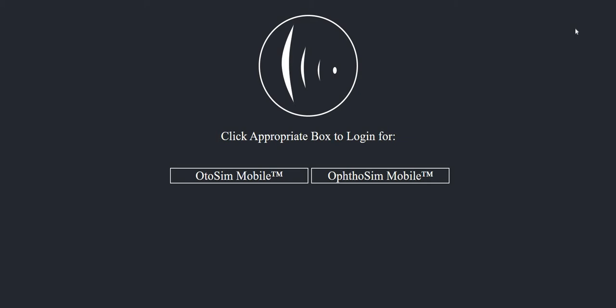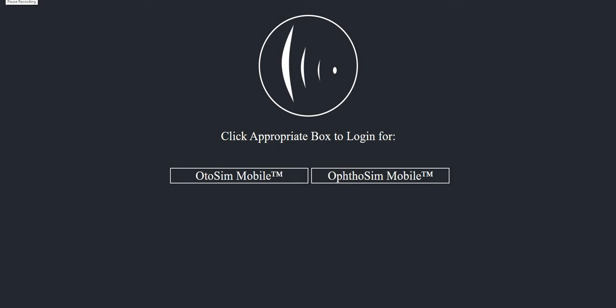While the OtoSim and OptoSim Mobile are existing products of ours, we are now offering individualized student logins so that students can access both of our fully built out curriculums using one easy online platform from home. As an educator, you can separate your classes or cohorts into sections and deploy the content and examinations you want those classes or students to focus on directly to their individualized portal. You can then monitor their engagement, progress, and performance on examinations from your very own educator's portal.